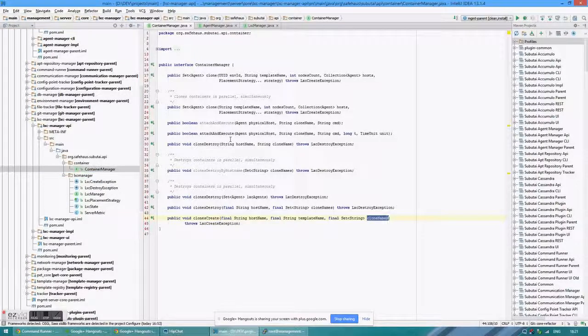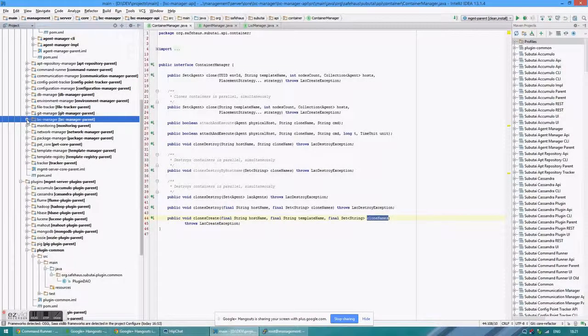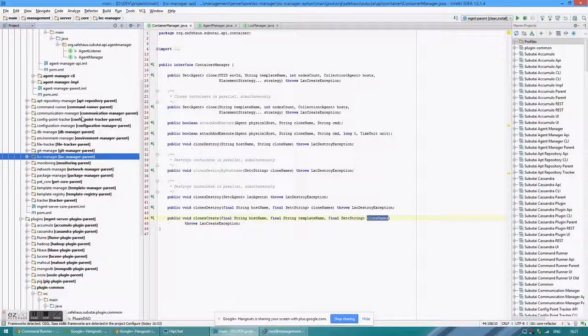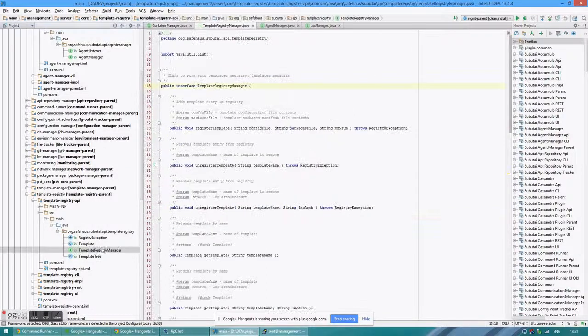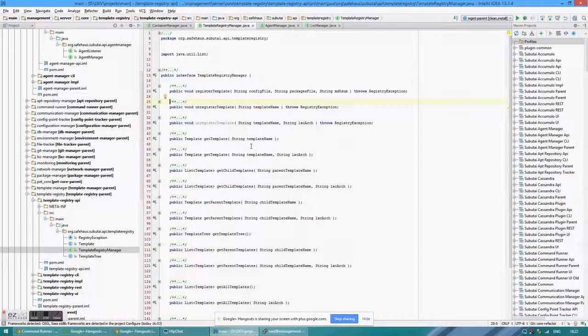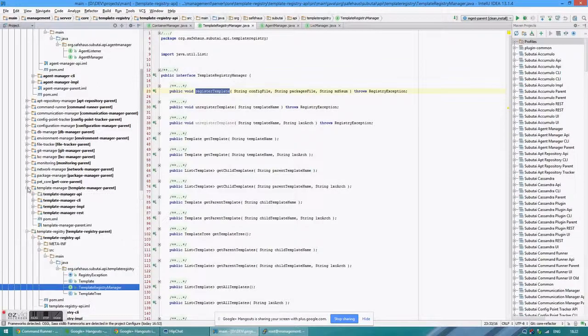So also what you need to know, the other core modules are just utility methods for the main methods or for plugins. For example, another important module is template registry. Template registry is a module which allows you to manage template metadata, which is stored in Cassandra. For example, it exposes the following methods: register template. So to register a template, the template manager exposes a REST API, which allows you to upload.